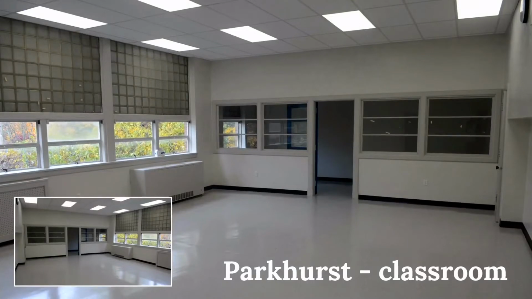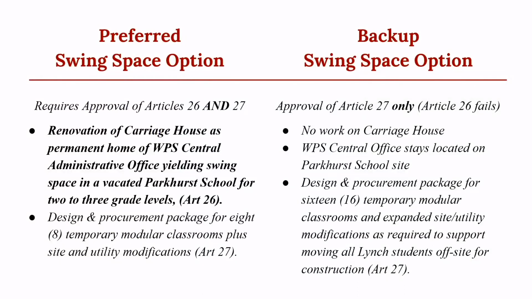Here's an image of a typical Parkhurst classroom today to give you an idea of what Lynch students can expect in swing space and what prospective tenants might see as well moving forward. As I described a moment ago, the Parkhurst School is not sufficient on its own to accommodate all Lynch students off-site. Even with a vacated Parkhurst, some measure of temporary modular classrooms are required. The EFPBC's preferred swing space option, we're bringing you 2 options tonight. The preferred option is passage of both Articles 26 and 27.